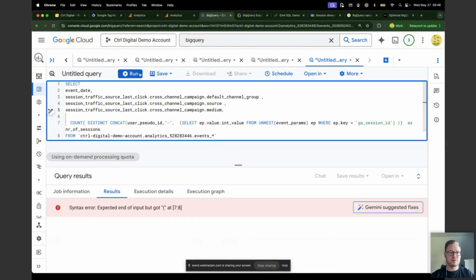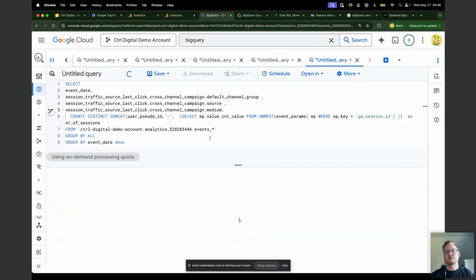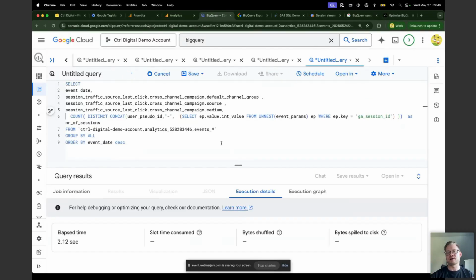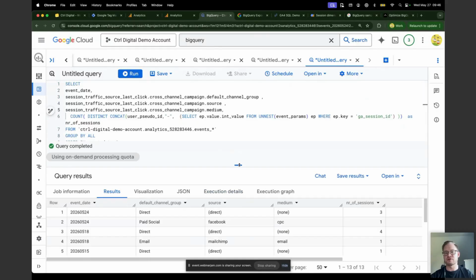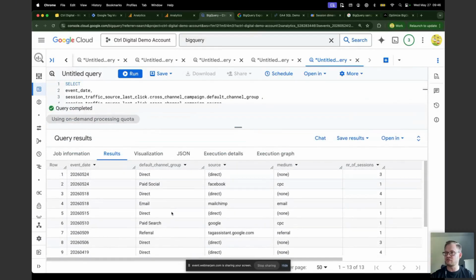I need to add a comma. So this is how I would recommend you to start with looking at session attribution in BigQuery. And from here on, you could start applying your own logic if you want different lookback windows, different channel group logics, and so on.